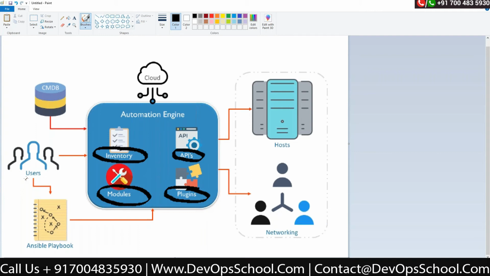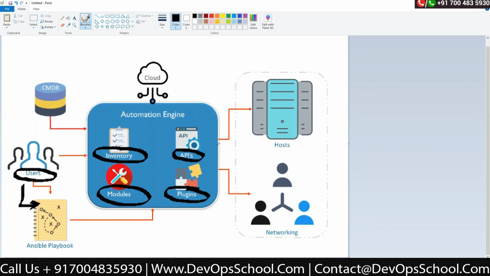Now what do users do? Users are the people who use Ansible to manage their infrastructure. Users will write a playbook, a configuration file which stores all the directives or configurations which have to be applied on the server. These configuration files are read by Ansible, and it uses inventory, modules, plugins and APIs to understand what configurations should be applied on the host.